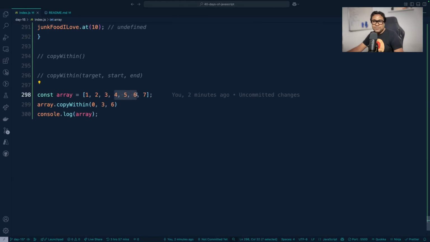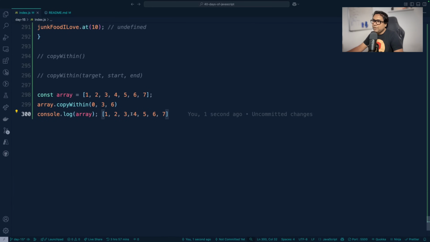These three things are going to get copied. So from the first we have three positions, 1, 2, 3. This 4, 5, 6 is going to get copied. So if I just copy this particular source array, it will be easy for me to explain. So this 4, 5, 6, this is what I'm going to copy, because from the third index, which is 4, it is going to start copying until it goes to the 6th length, 1, 2, 3, 4, 5, 6th length.